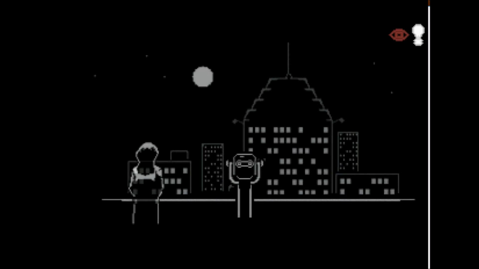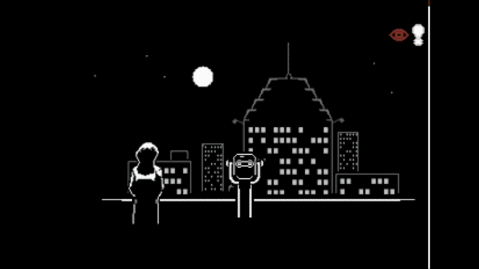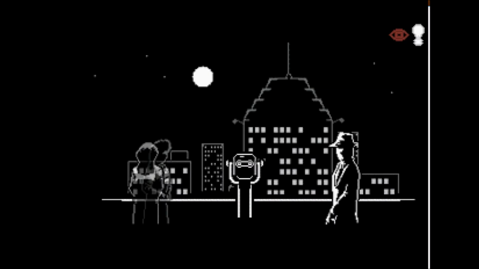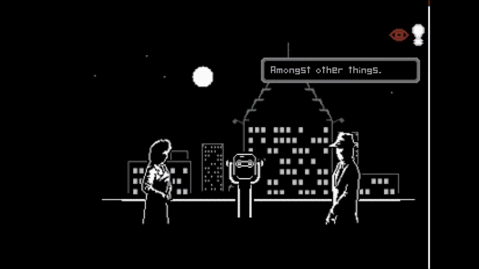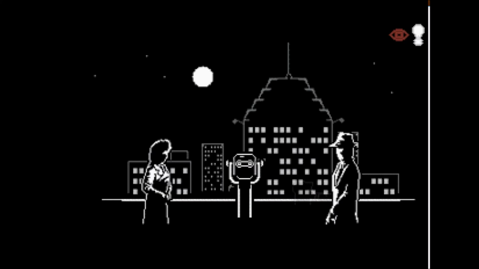Okay. Oh, we're meeting with Elizabeth Proda. Oh. This should be good. Evening, all. You have the XJ unit, amongst other things. Where is it?